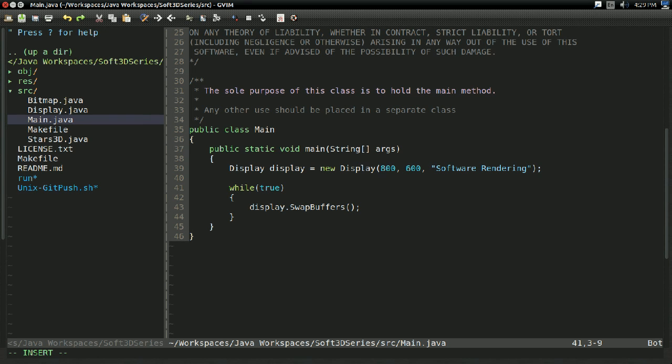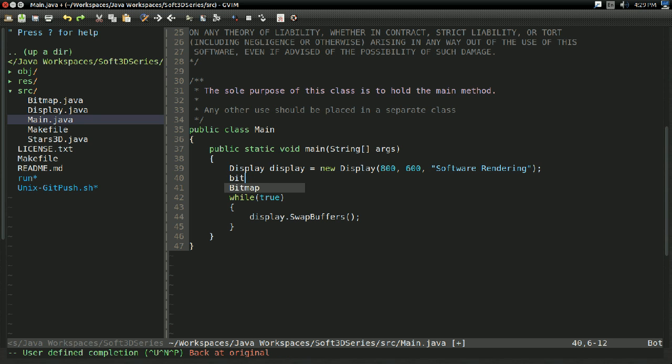Hello everyone, it's Benny, and in this video, we're going to be creating a 3D Starfield effect. And we have a lot to cover in this video, so I'm just going to dive straight in and get started.